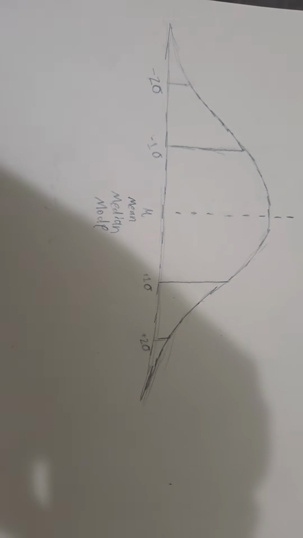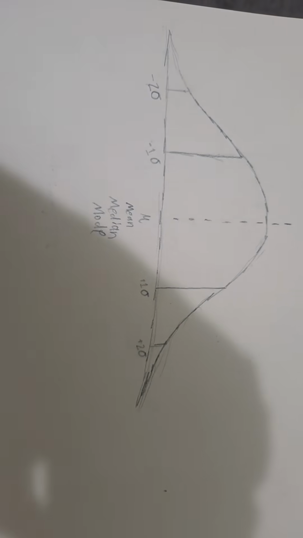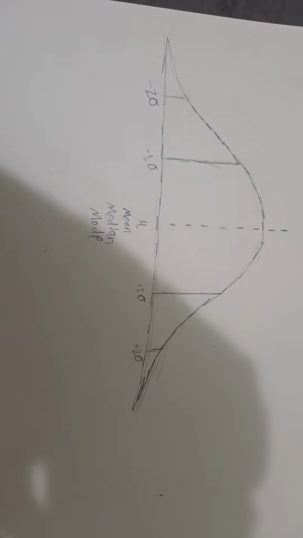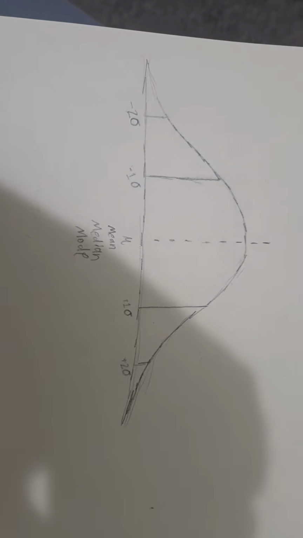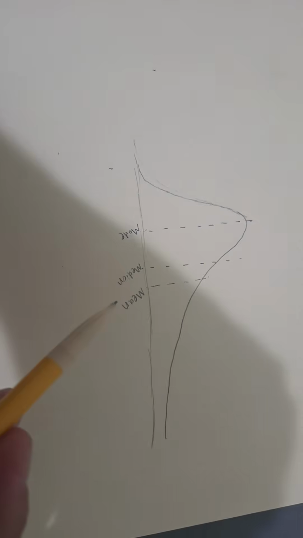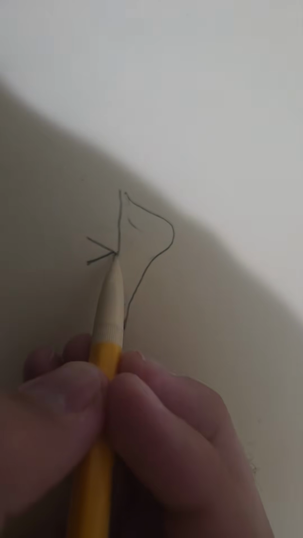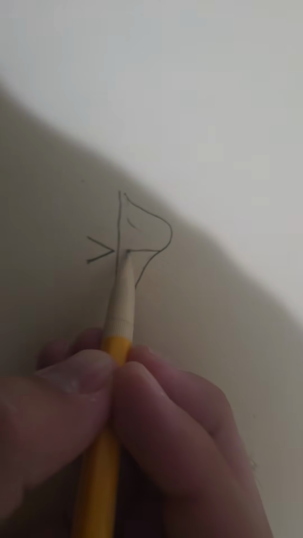And then our mean is weighted by how far away it is from the mean. The mean and the median will be at the same location if the curve is symmetrical, while they will not be at the same location if it is not symmetrical. A nice way to think about this is to imagine the curve like it's balancing on a scale. You see, the mean would be roughly here because this is where the graph would balance if we put it on a point here.